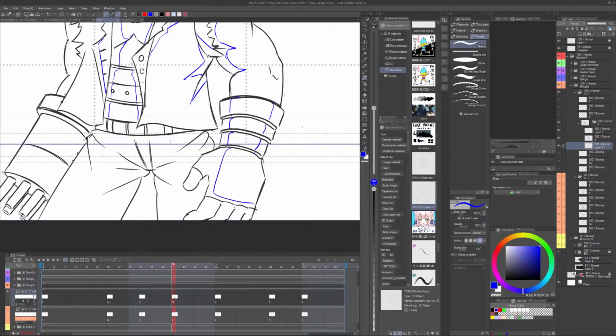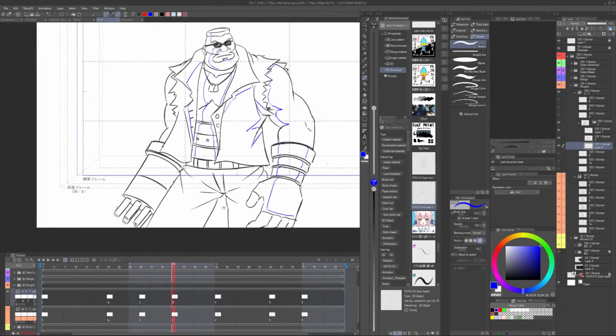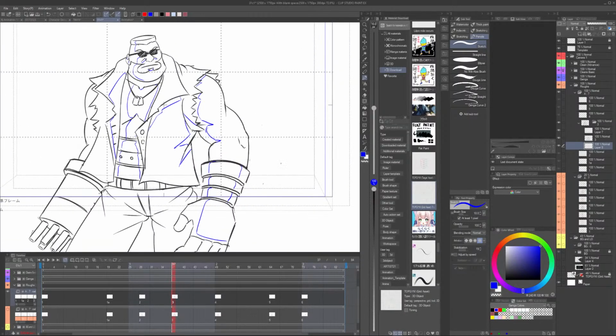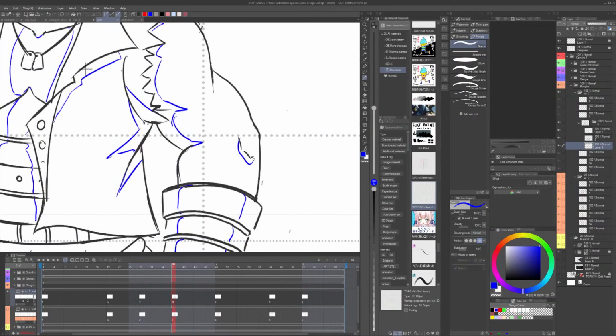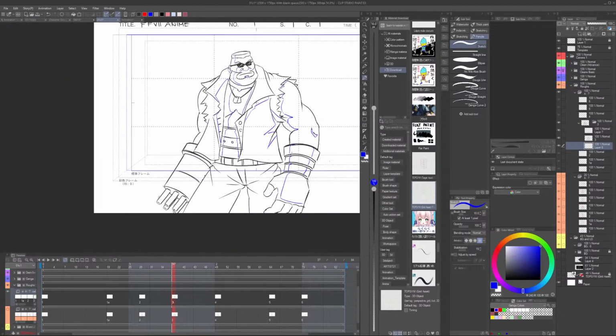You see, this hand is not gonna be even shown, man. You see my angle over here. It's not even gonna be shown, but for the sake of completion, we need to actually complete the drawing, right?